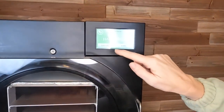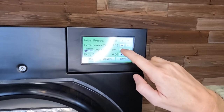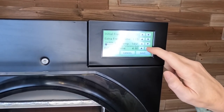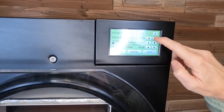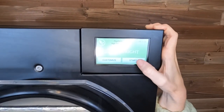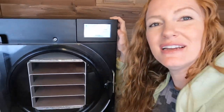Let me show you the settings I'm going to use on the freeze-dryer. I'm going to hit customize and do my candy mode at 145 degrees for four hours. We can zero out the freeze settings because it's not going to do any freezing. I'll hit start, and then we just wait our 15-minute cool-down period.